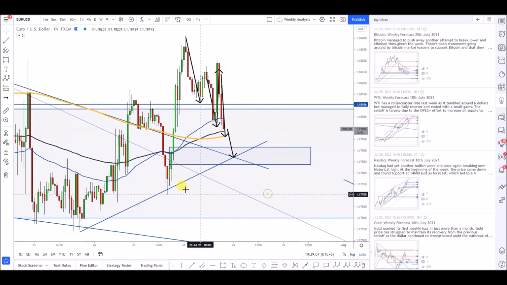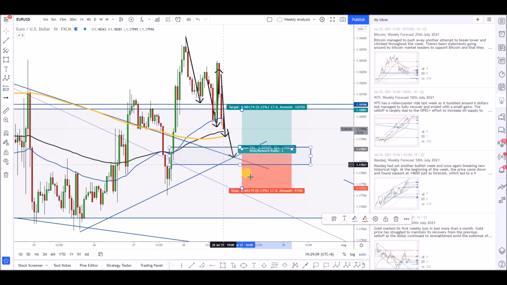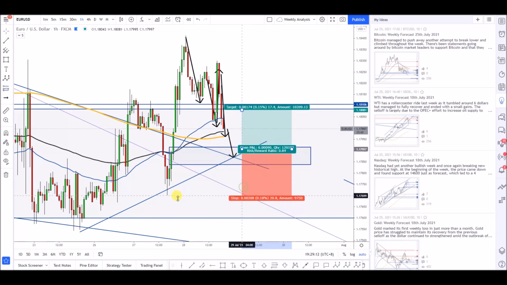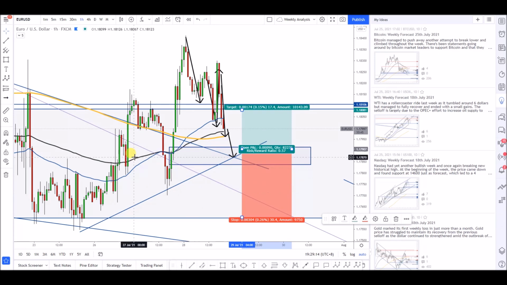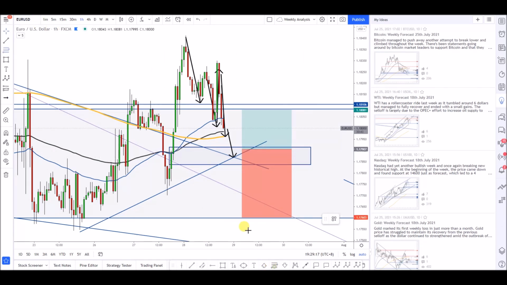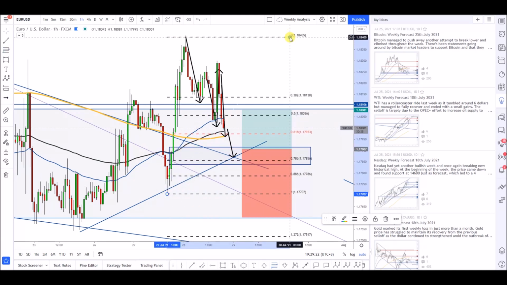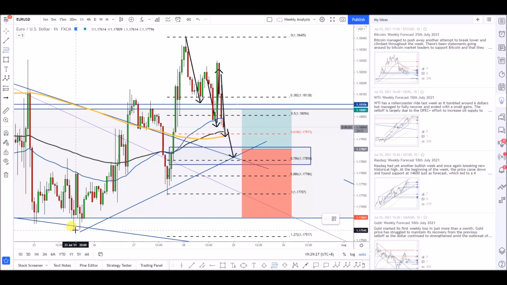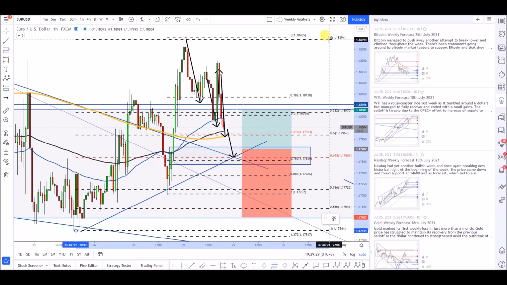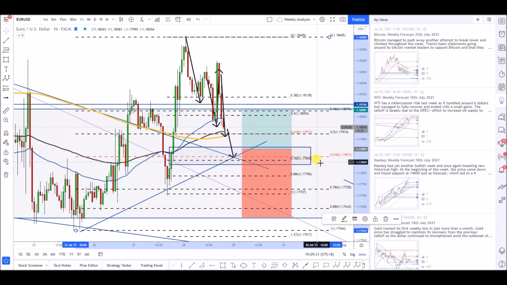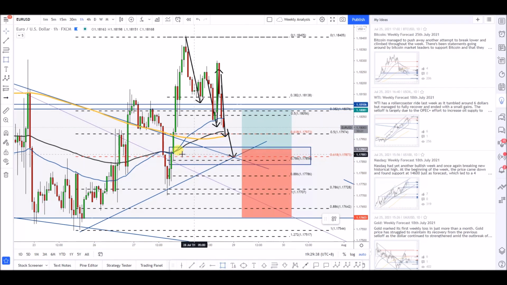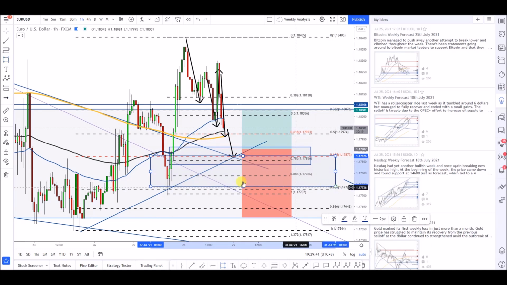So the plan is we will be looking to buy right here, within this zone. The stop loss will have to be at least below the low right here, and you can also see that if you pull out a Fibonacci from the swing low right here all the way to the swing high, that will be somewhere between 61.8 and 70.6%. Of course, we can also consider taking the swing low right here instead, and then coming back to the swing high. That will have another 61.8% level, which will then bring us to this area all the way to 17.6. So this entire region will be an important level for us to look for buying opportunities.